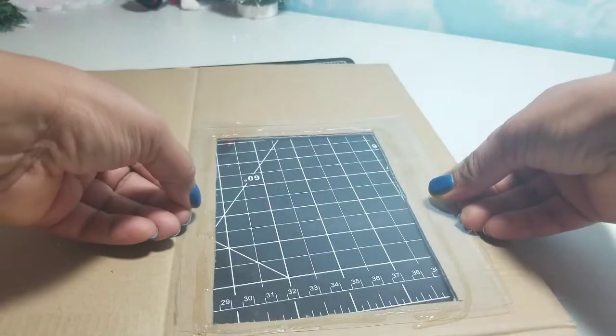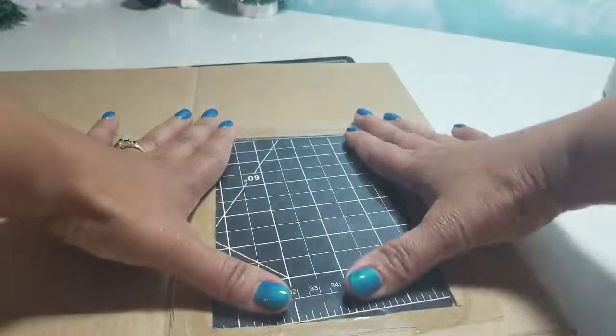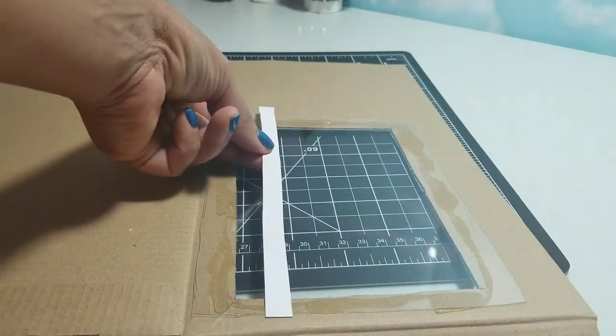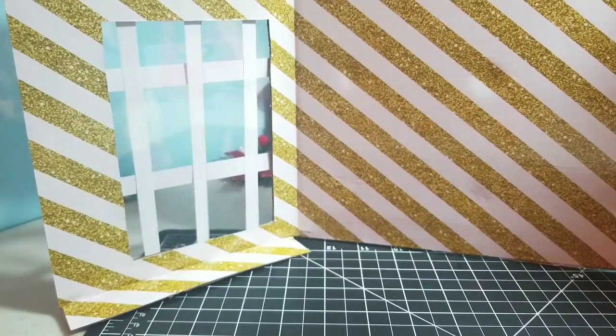Let's see. Yep. This is nice. Okay. Then you have to let it dry. Now you get your little piece of paper and you're gonna glue all that all over the window. And there you go. There's the window.